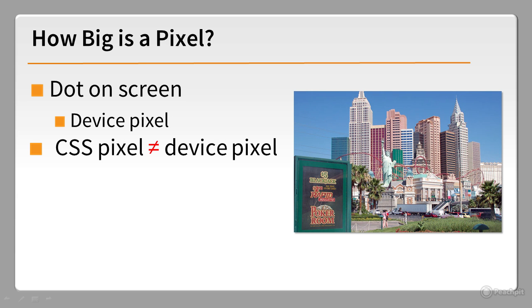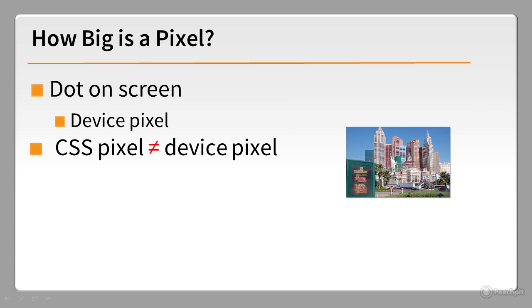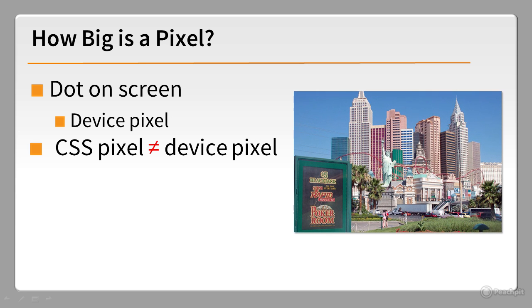The original of this image is 600 pixels wide, but if the pixel measurements depended on the size of the device pixels, the image would shrink on a screen that packs twice as many device pixels into the same width. So to create a level playing field, all browsers treat pixel measurements the same. As a result, this image should be displayed at the same size on any screen, regardless of the size of its device pixels.